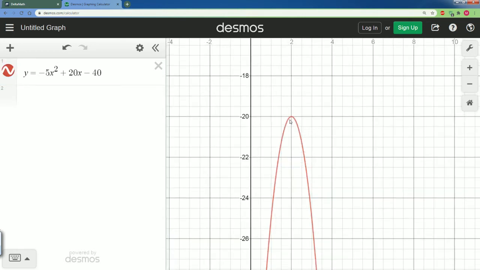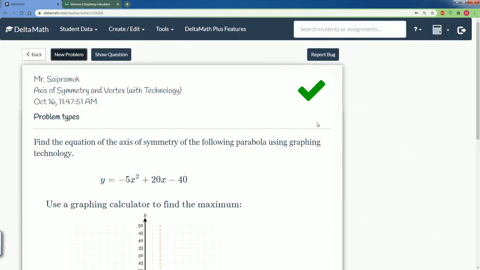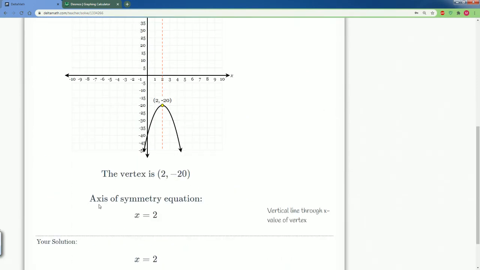So the equation for the line comes straight down. If we're coming down, we're only looking at the x value here, right? The line of symmetry for this parabola is just the x value. So x is going to be equal to 2. So you're only looking at the x part of the vertex. So x equals 2. Hit submit. Hit yes. That is our correct answer. So the axis of symmetry goes through the x value. So if you can find the vertex, you can find the axis of symmetry.